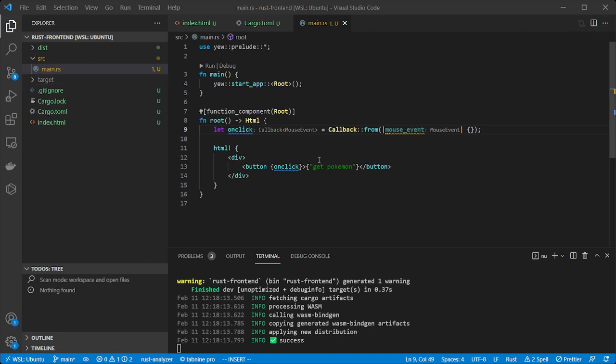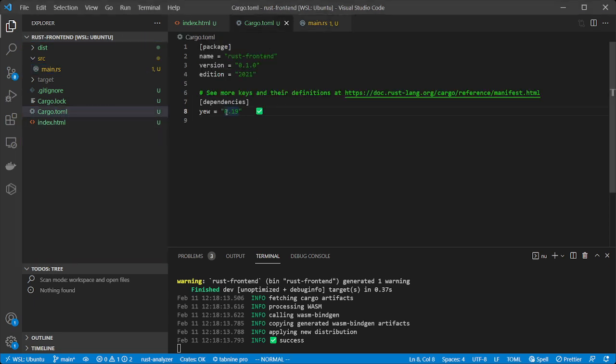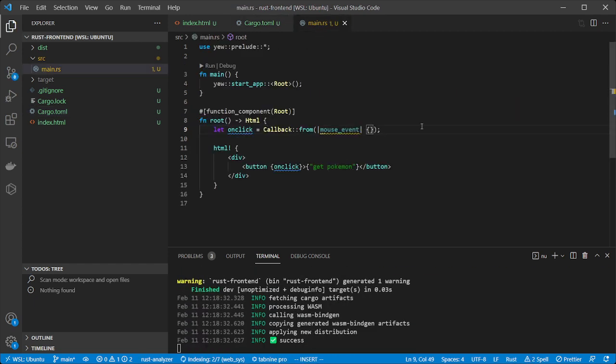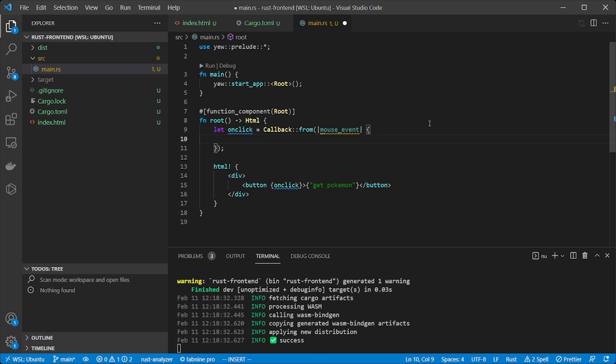We can do this by adding a dependency on the deeper down crate that Yew uses internally called WebSys. And WebSys just has direct bindings from DOM types to Rust, so you can call some of those deeper level browser items.